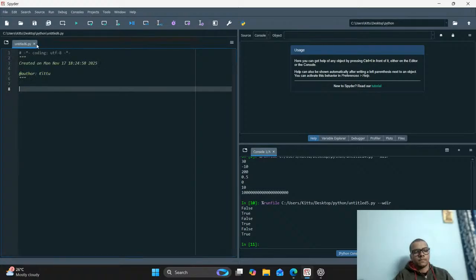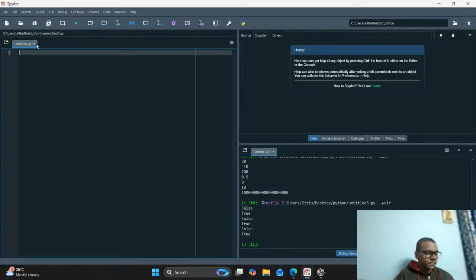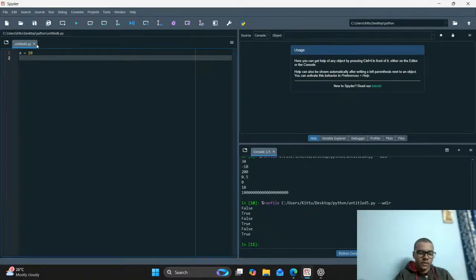So assignment operators, okay, you are assigning the value. That is normal assignment. A plus or equals to. Let's do it like print A, let's do A plus or equals to 1. Let's do that.